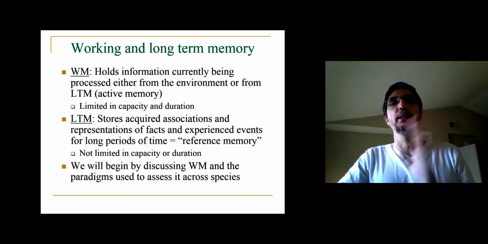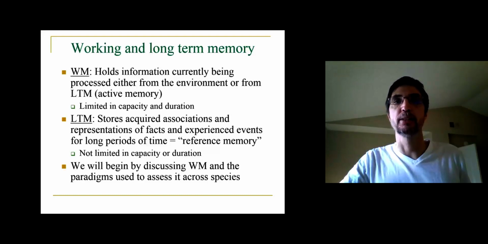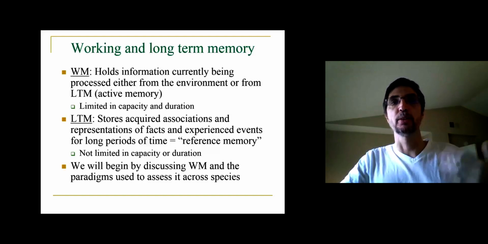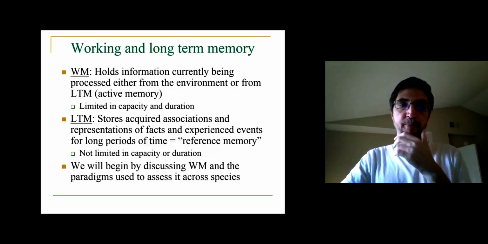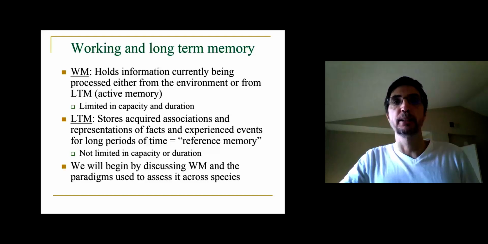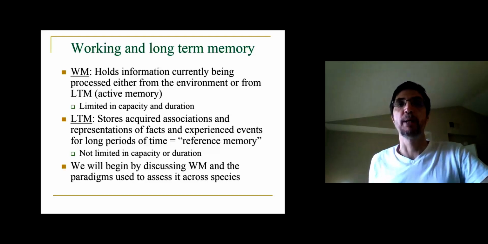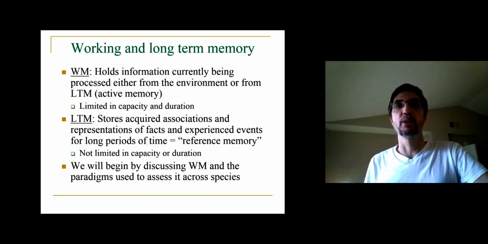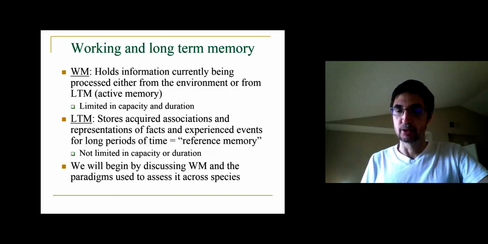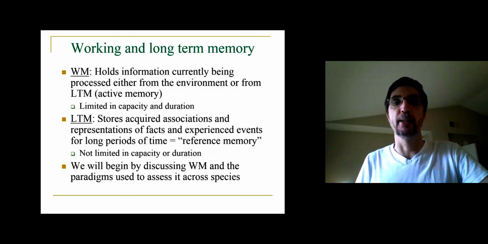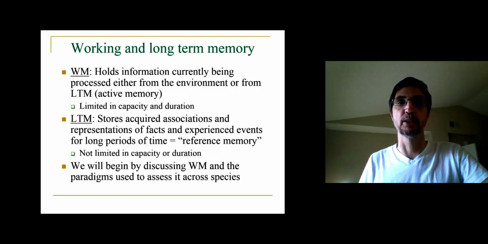That's a very basic distinction that applies to humans, and it probably also applies to animals. At least that's what the research tries to show. So I want to begin by discussing working memory and the different ways that have been developed to measure working memory capacity. As we've seen with humans, it's limited in capacity. So what is the capacity and how do you measure it across species?